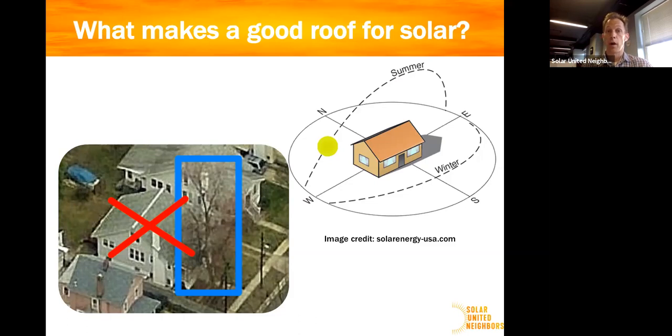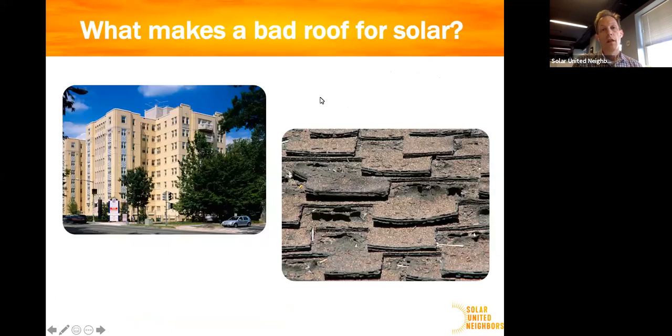And that's not everybody, right? You might have a tree, you might have a bad roof, meaning, in other words, there's not enough space, or it may be too old and needs to be replaced, but you're not ready to do that yet, or you may be a renter. We're gonna go into that a little bit more. But the point of this is really to say that solar is not gonna work on every home all across the country as much as we would like it to.